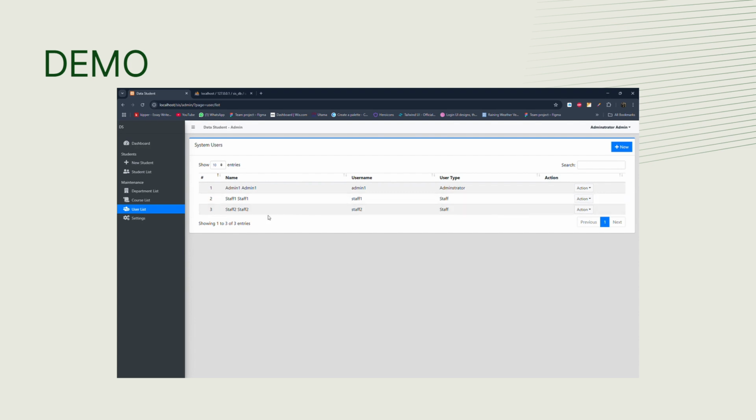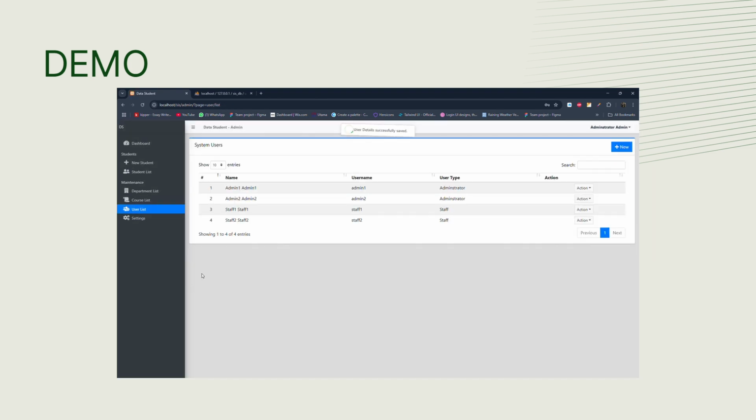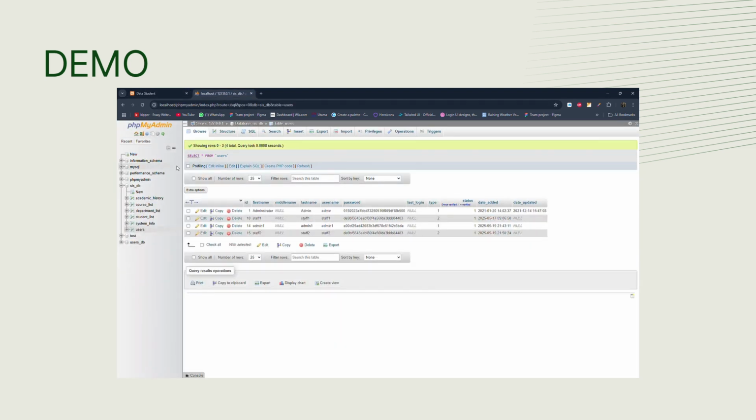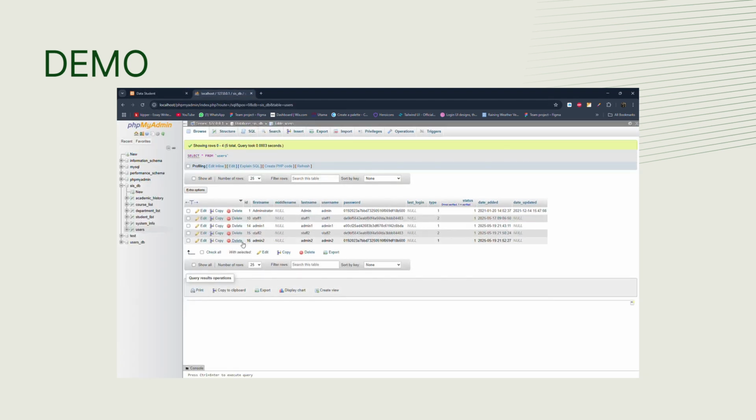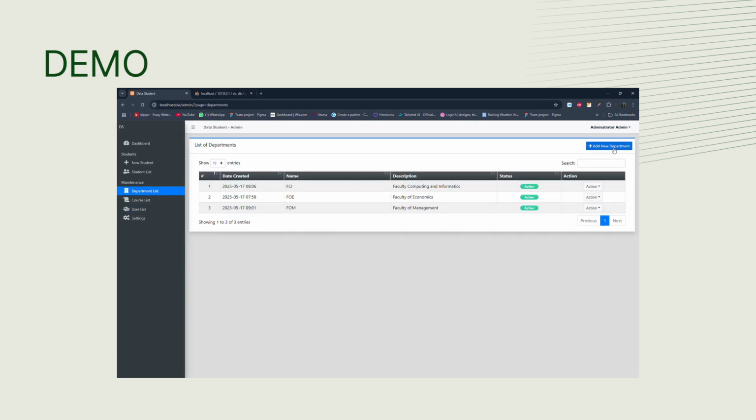So let's try to make a new admin. As we can see here, the admin2 that we created appears, and in our database it also appears here. So let's try to add a department list.